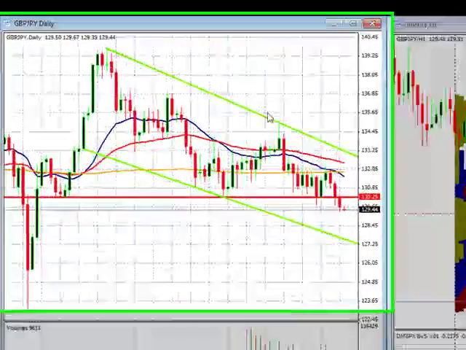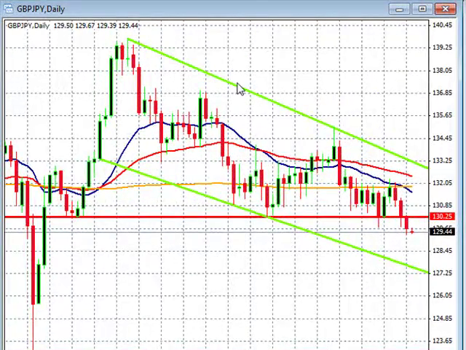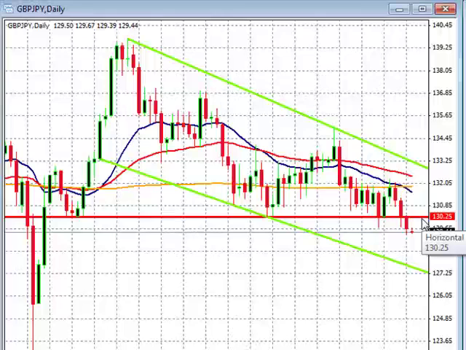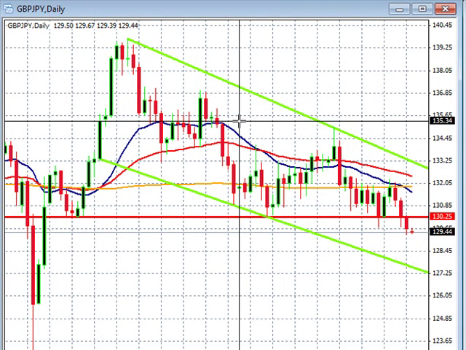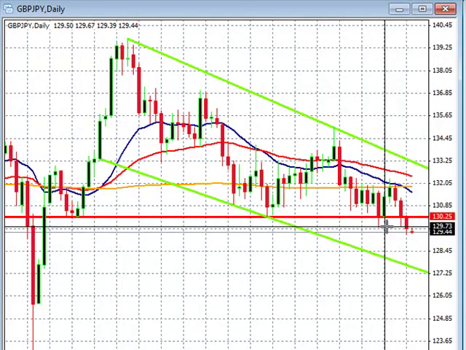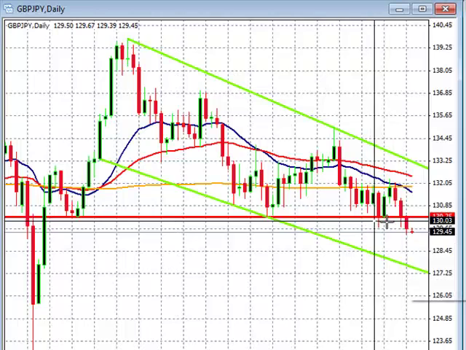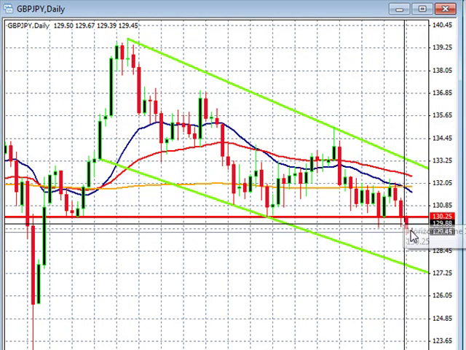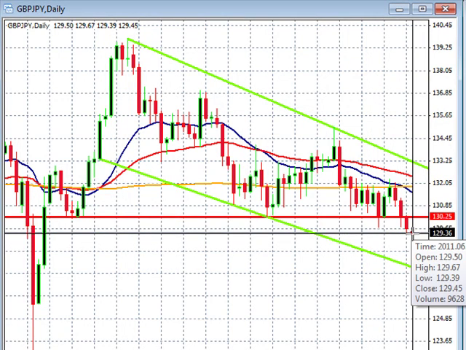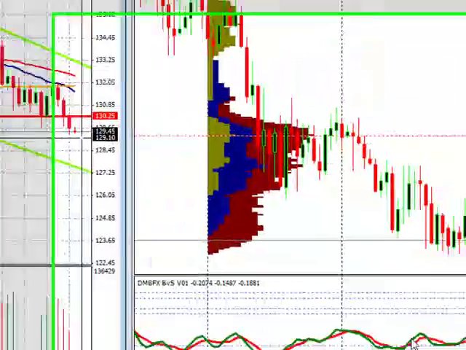Along with the euro yen, we've been watching the pound yen, and we have two things going on here. We have our descending wedge, which is bearish and should break to the bottom side, but we've been waiting for it to close below our support of 130.25, and then once it finally did that, we can see that for a couple of days buyers found value. But now with Friday's price action, it actually closed below our support level, and with our new trading session potentially moving lower, there's two ways to look at this.